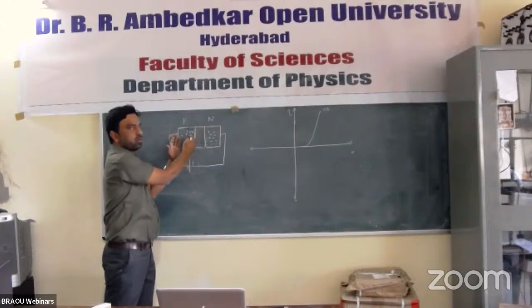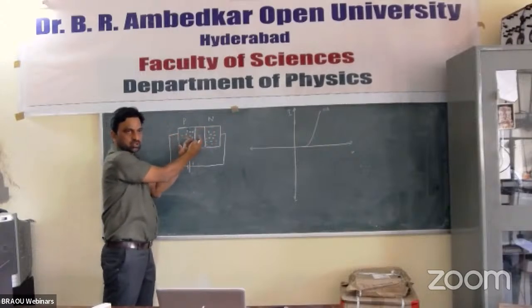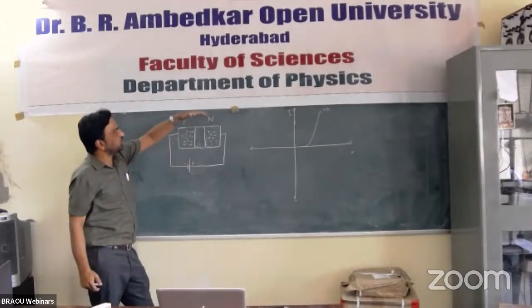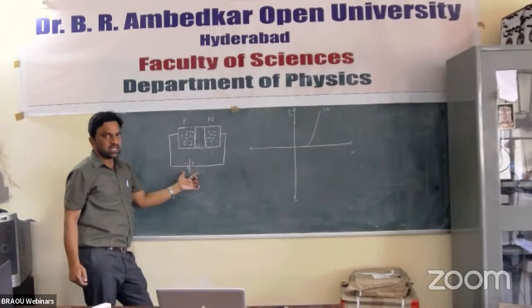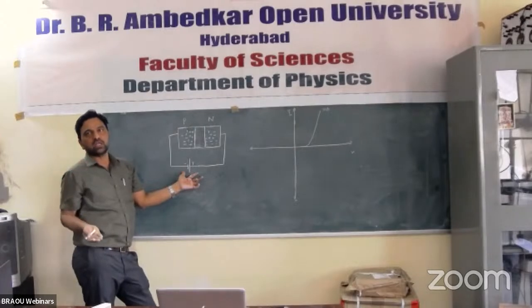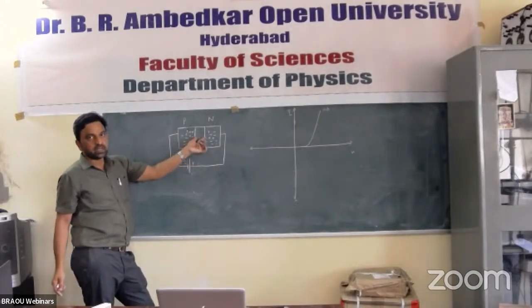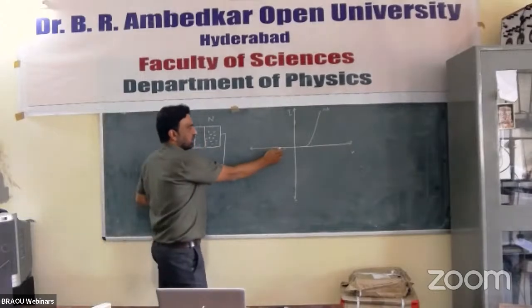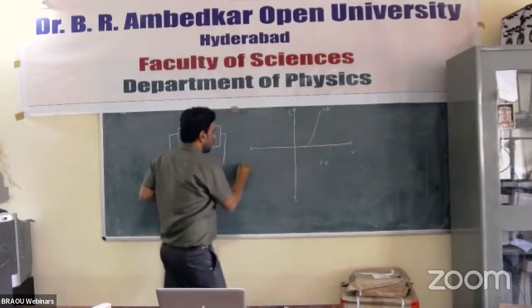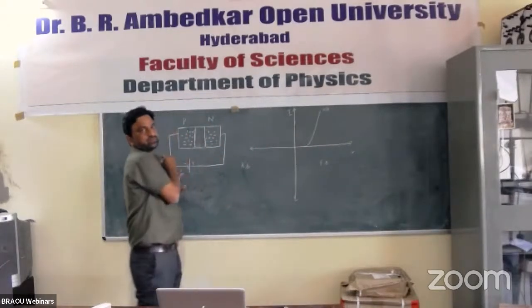That means there will be no flow of charges through this depletion region, so there is no conduction. So whenever we connect this PN junction diode in the reverse bias mode, you don't have any flow of charges. That means there is no flow of current in the circuit. So current will not be passed. Here, this is the forward bias VI characteristics, and here you have the reverse bias characteristics.